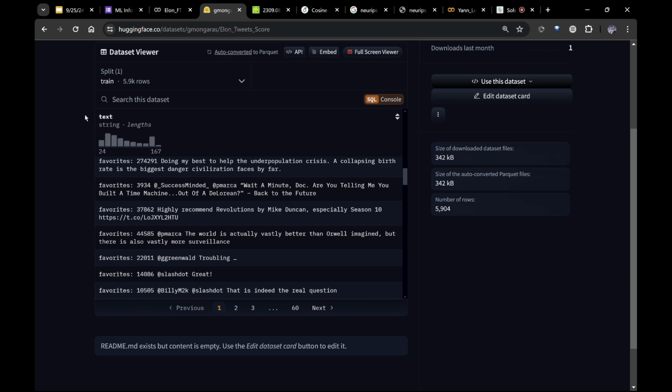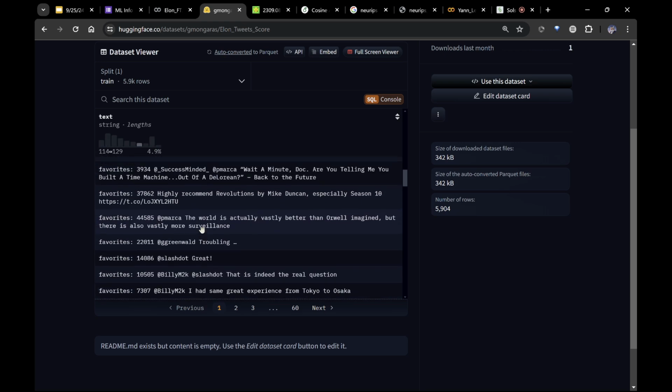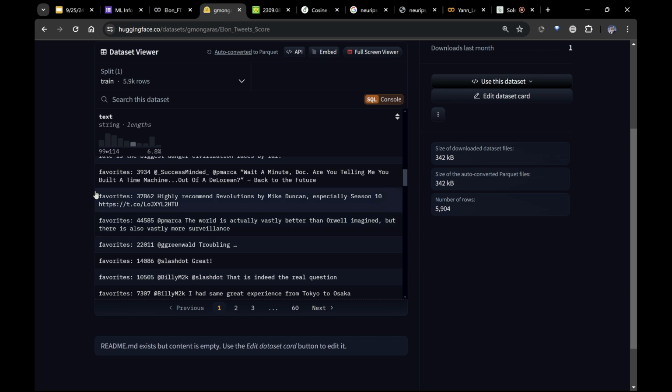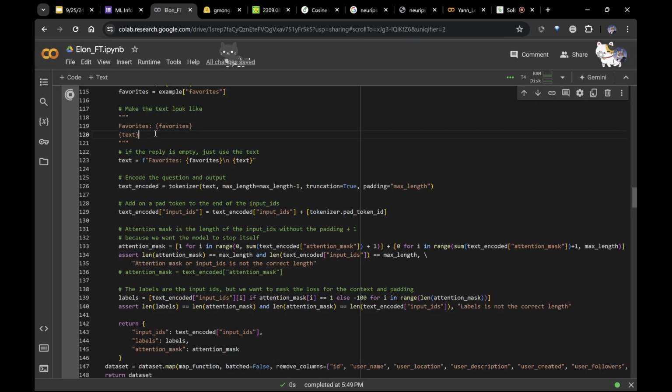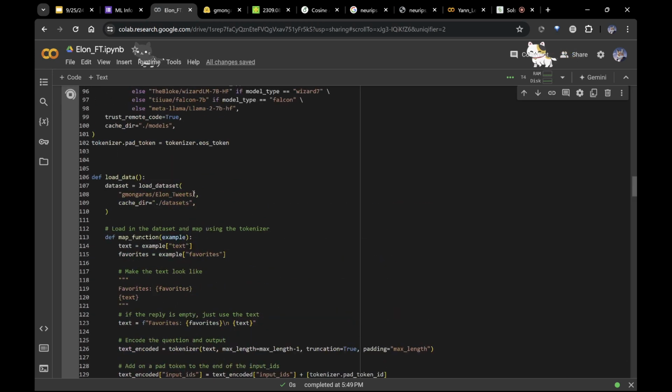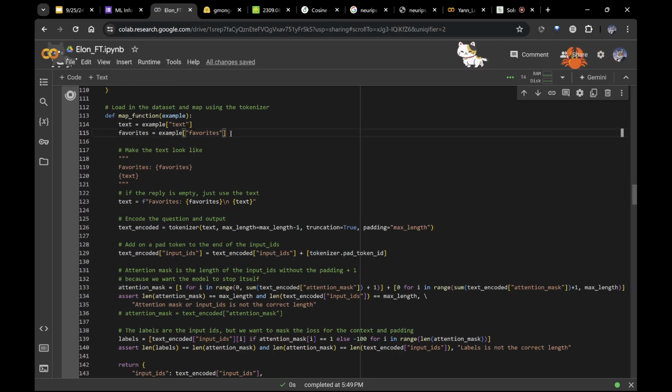If y'all need help with this, you just make a Hugging Face data set, and it should look like this. If y'all need help with that and are trying to fine-tune, just reach out to one of us and we can help y'all out. As long as it looks like this, you can use the script here, and you just change out one line, and it should work. And if y'all want to do this on your local computer, you can do that.